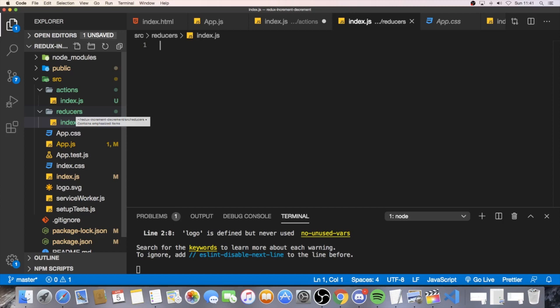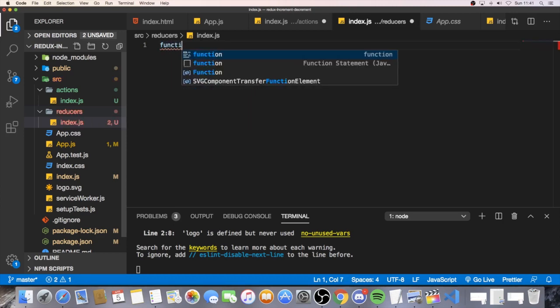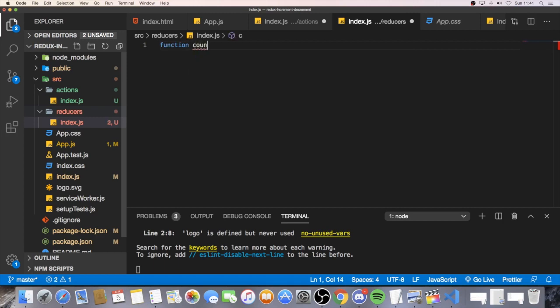So I'm gonna name this counter reducer. So first we're gonna do function, like so, and we're gonna add the name counterReducer. And we're gonna add open and close parentheses and finish it off with open and close curly braces, like so.